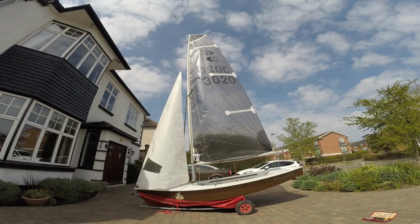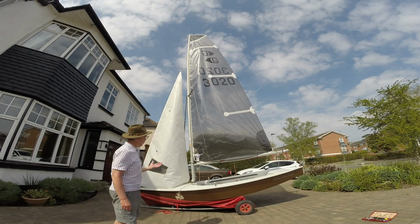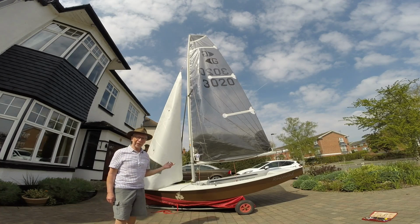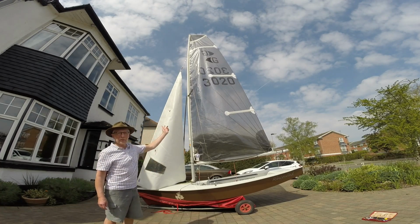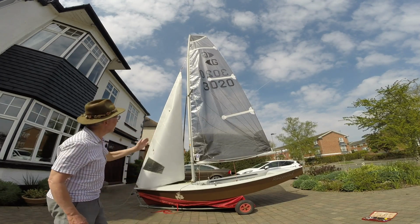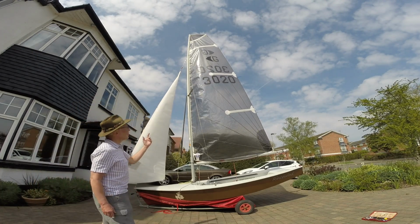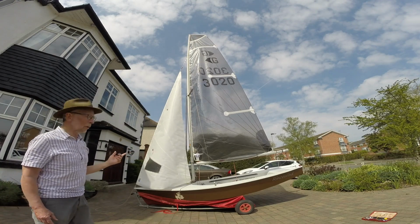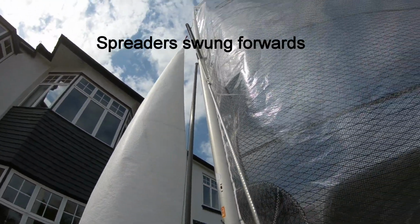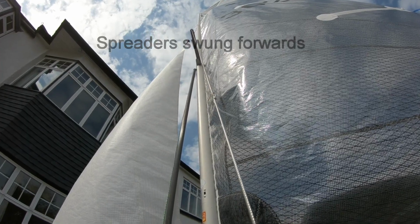It's the same settings as we had before, so unbelievably I've just proved my point. The mast is very much straighter than it was, I think you can see that, but that's with the same settings. All I've done is move the shrouds forward with the spreaders, and that's just flattened the mast in the middle where the spreaders are, and what it's done is made the sail a bit fuller. In fact, the sail I found with the original settings wasn't filling properly, and now it's got a nice look. You can see the deflection from the spreaders pulling forward, and that's flattening the mast in the middle.